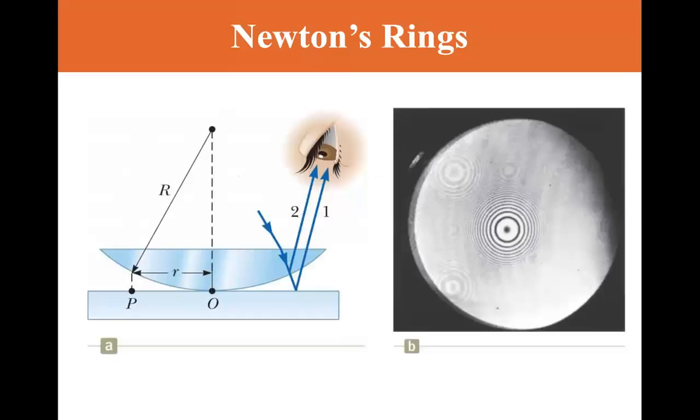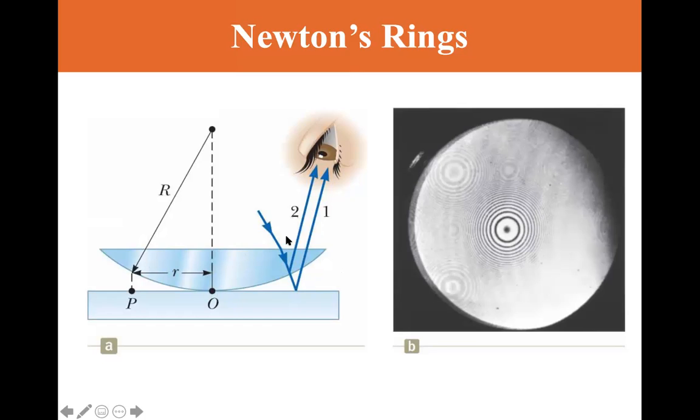Okay, and let's see. Newton's rings. This is almost akin to the two glass slides. If you take a flat surface and a spherical lens, you're getting reflection here, reflection off the bottom, no phase change here, but from here you get a phase change. So you get interference patterns, and you get these Newton's rings.